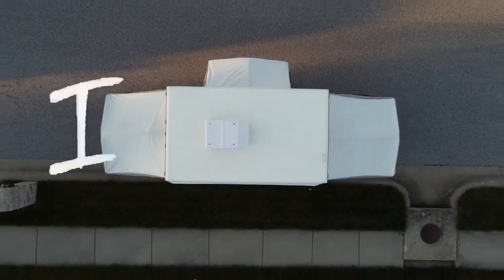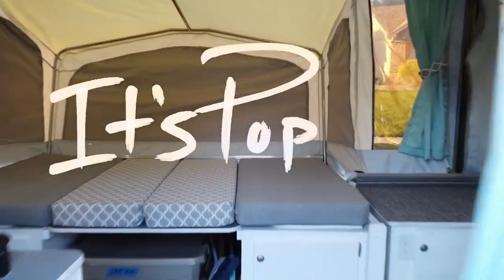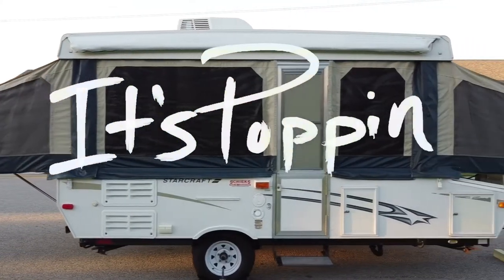So in this video, which is a super exciting video, we just got a new to us free pop-up camper. We've never seen the inside of this until hopefully right now, where we're gonna go along and take a look at it with you guys. Obviously the outside can use a little work.